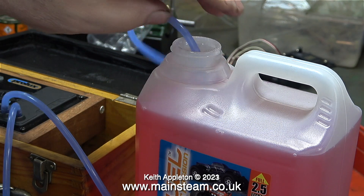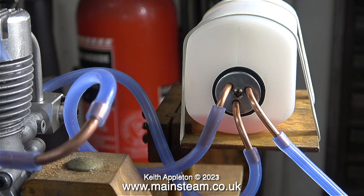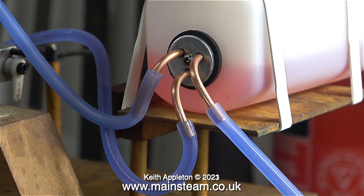The fuel filter on the pipe is very important. I'm only going to part fill the tank, and with the amount of fuel I'm putting in the tank this engine would run for quite a long time. With some fuel in the tank, I use the electric starter that also plugs into the power panel to rotate the engine to make it go.